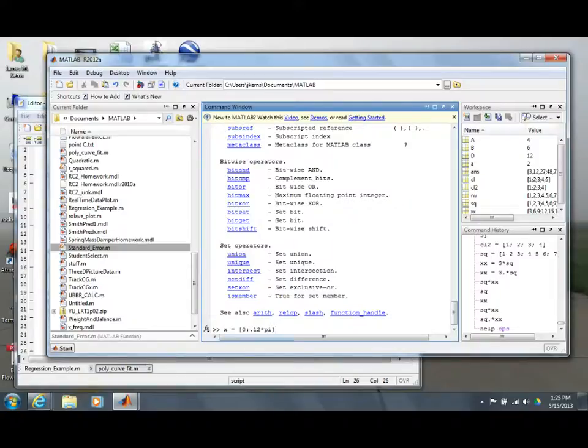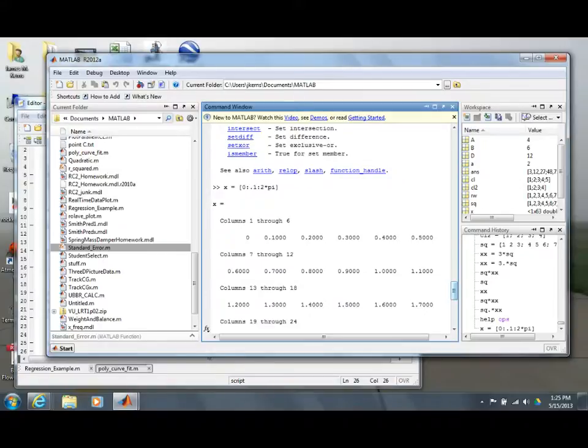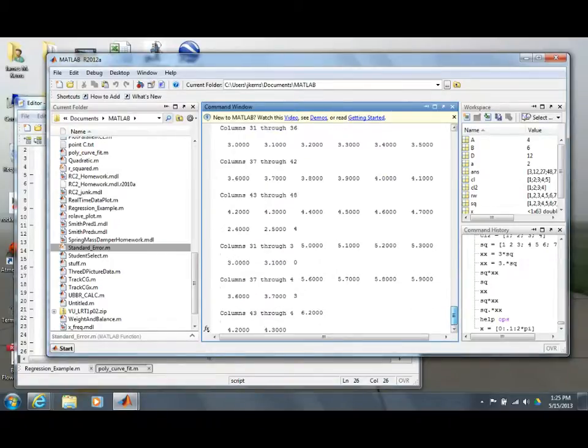Oops, I forgot the colon there. Go back. So now we should see 0, 0.1, 0.2, 0.3, 0.4, all the way to 6.2. And obviously, since we're incrementing in multiples of 1/10, we don't get exactly to 2 pi, right? So we get as close as we get. And we've created 63 elements.